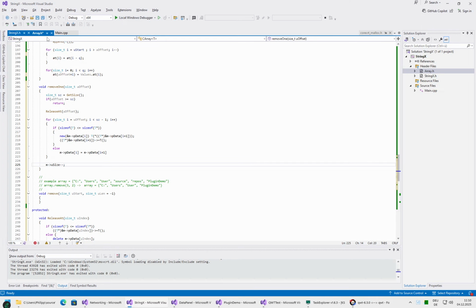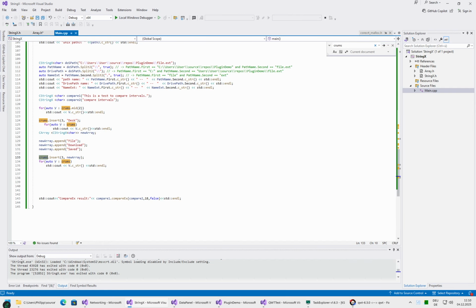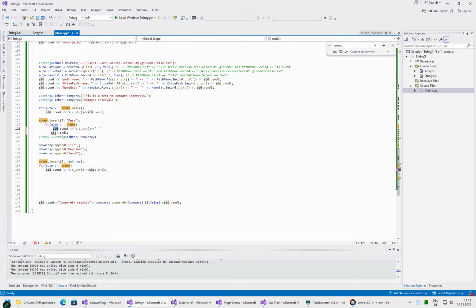Let's try it out. Okay, so we have some array. Let's modify this maybe slightly so that we can copy this.